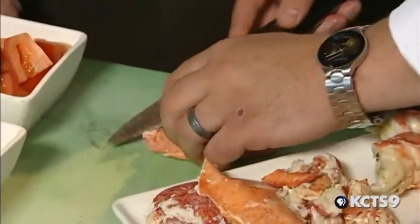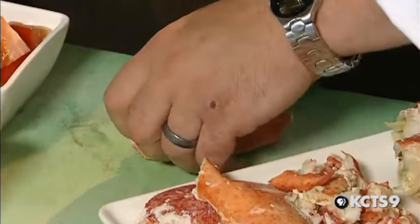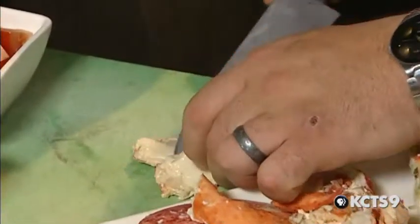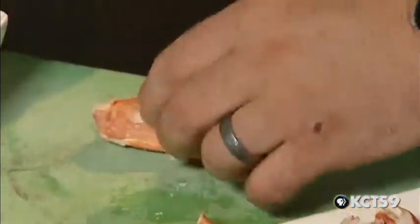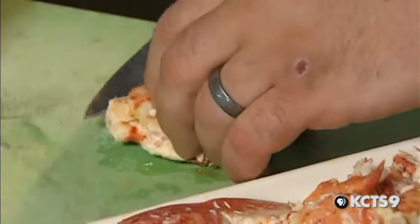Hold on to it. Okay, what do we do now? Basically all we do to prep it is make an incision right through the back here and then it kind of lifts up. And then there's a tendon that runs through the middle that you want to pull out. My cooks were very efficient earlier today, so I'll see if I have one right here so I can show you that.